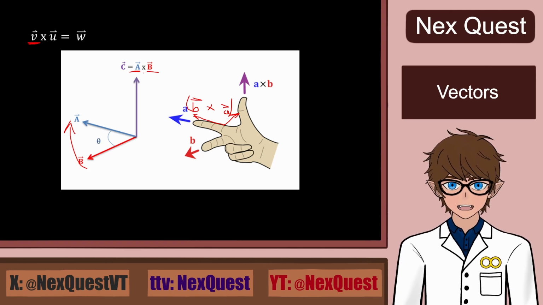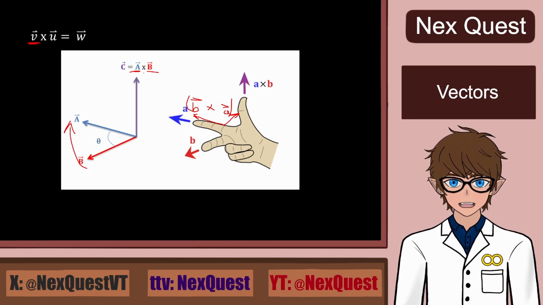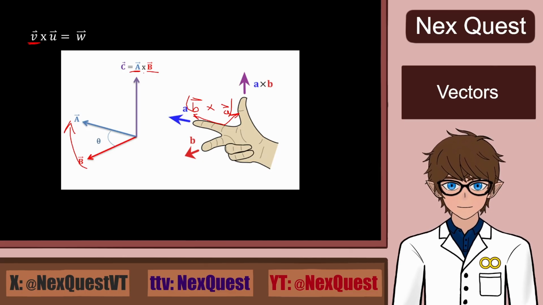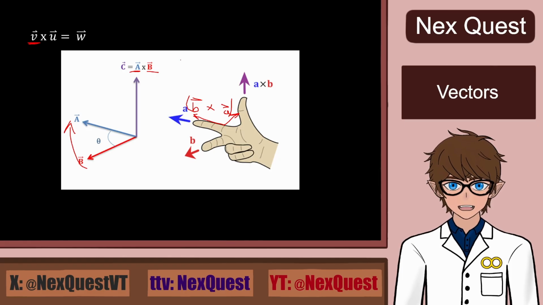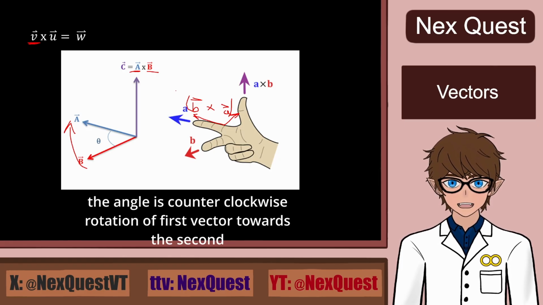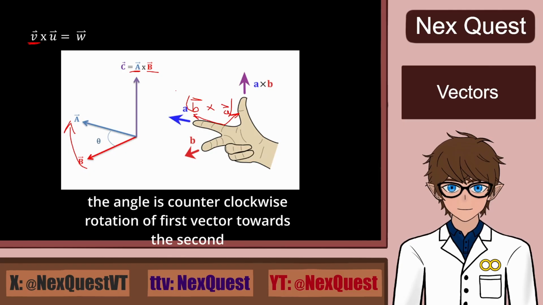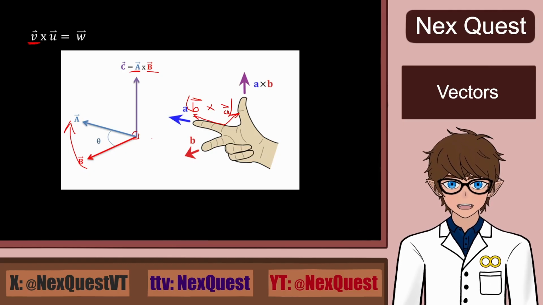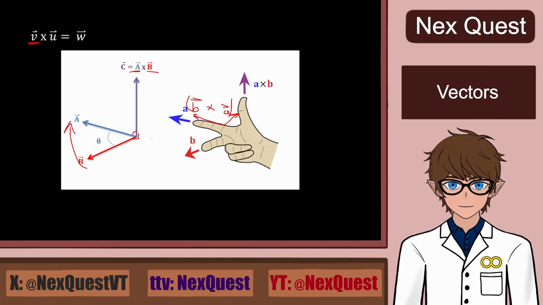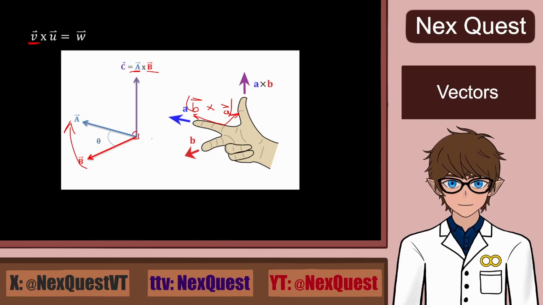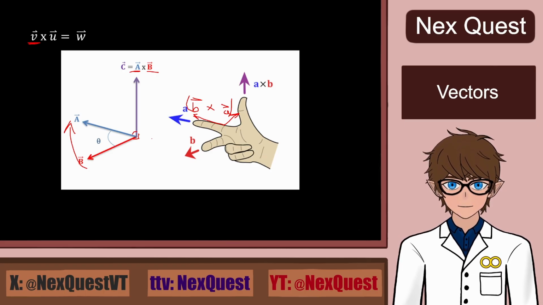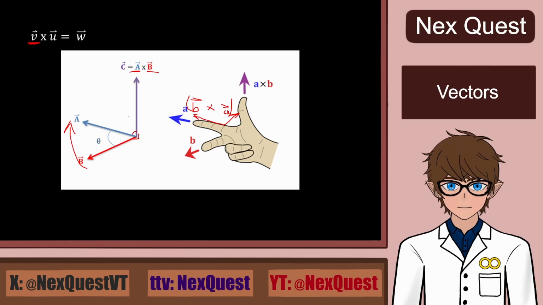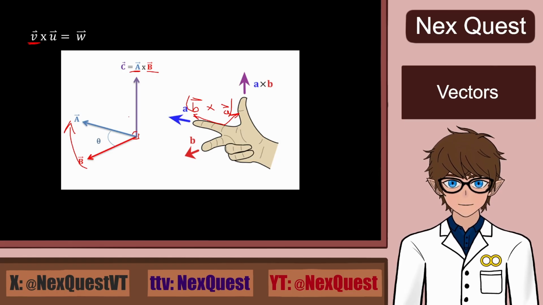This also works for any angle between 0 and like 270, or even 180 if your flexibility allows it. But it works for any angle, even 25 degrees, as long as your hand orientation is right, the vector is correct. But yes, the product is a vector pointing where the thumb is facing, so perpendicular to both vectors. I think that means it's 90 degrees to both of them, yes. This explains that if we switch the order around, our thumb would end up pointing down, meaning the direction of our W vector, or C on the image, would have the opposite orientation. And this is how you determine its direction.